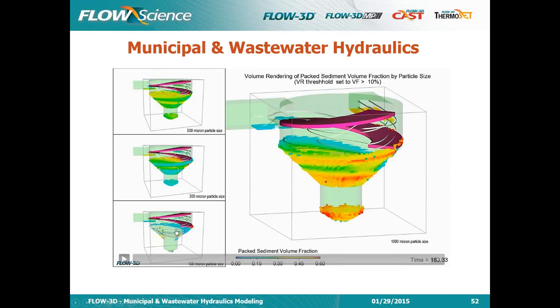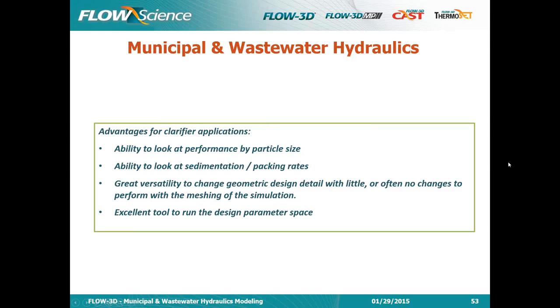So that means that the coarse particles, let's say 300 to 1,000, are mostly, in fact, getting packed onto the structure surfaces, and then they'll make their way down, whereas the finer ones are almost entirely entrained. So those are the insights you can get from this kind of modeling. What sizes go where, what speed, how do they pack, what's entrained, etc. So it's very useful for grit removal and clarifier applications.